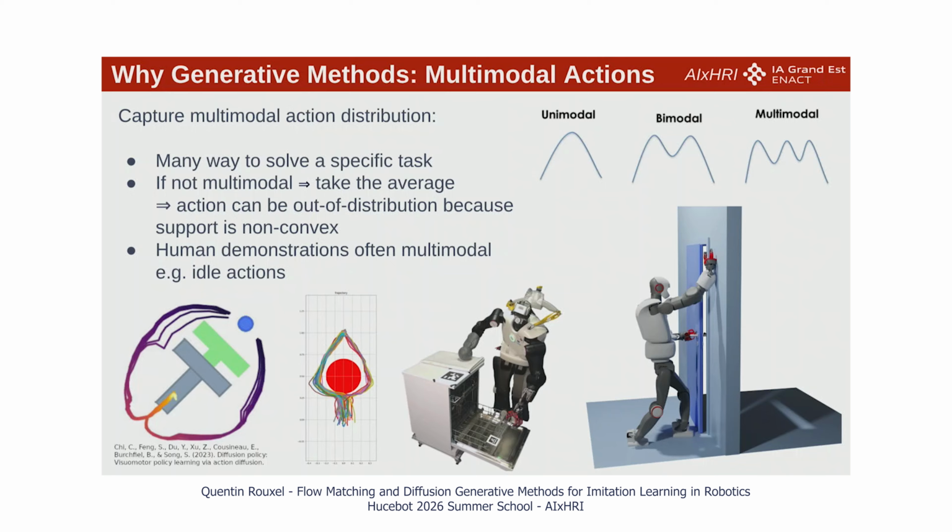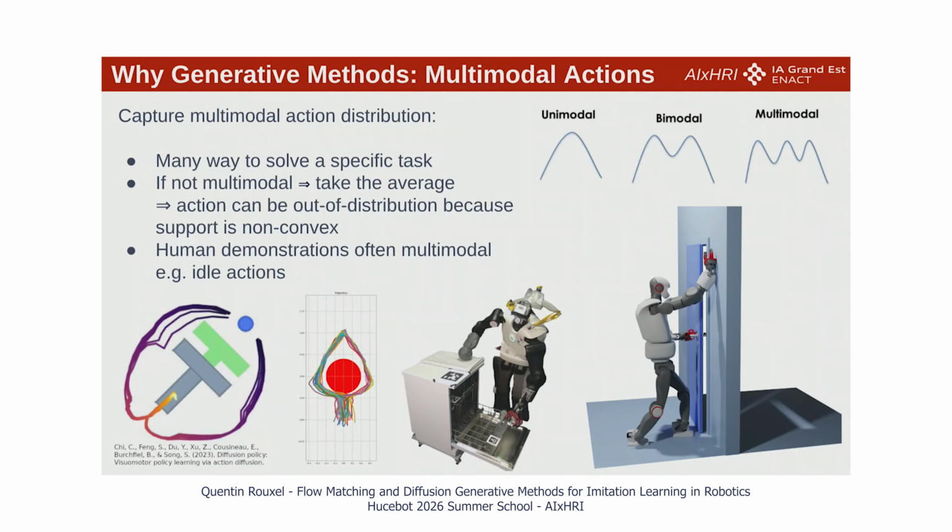And the second reason why generative methods are really improving the performance is, as I said before, multimodality. Multimodality, because many complex tasks can be solved in different ways. For example, for a humanoid robot that will do multi-contact things, there are many options for where to put contacts, many possible ways to place the different contacts. And when we are using teleoperation to record this kind of data, humans almost never do the same action twice. Humans have very multimodal behavior, especially when we are recording actions.